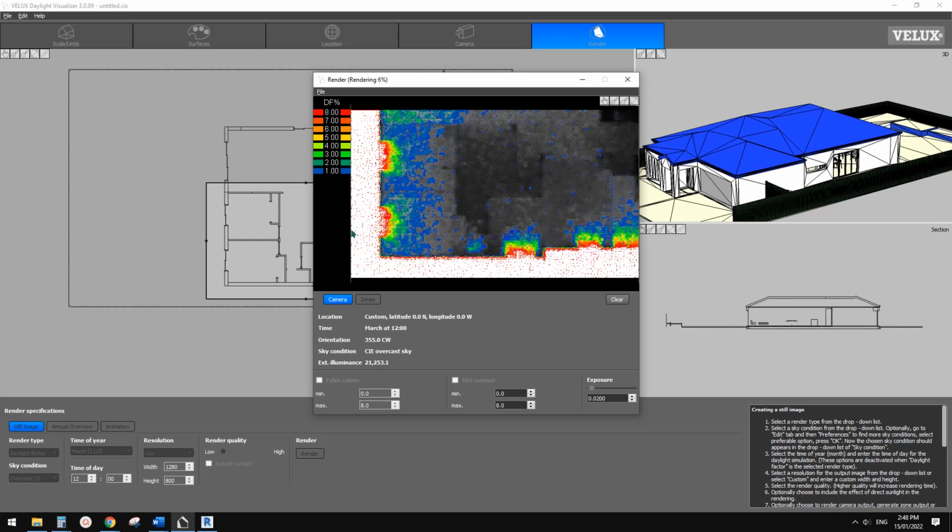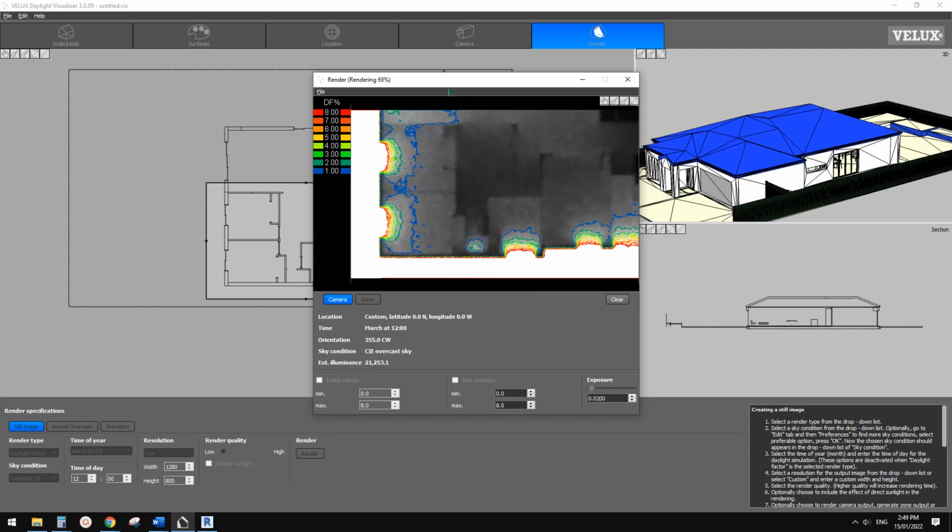Now you will see this is a range, so we select this area and it will only render this area. From this view, you will see the different colors indicate a percentage at this area, something like that. So you can also adjust this, increase this 8 to more. And yeah, I think that's it.